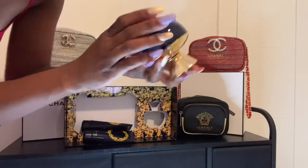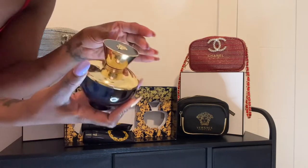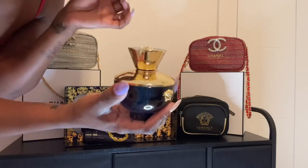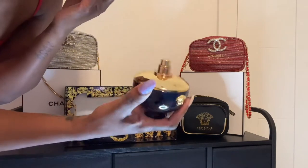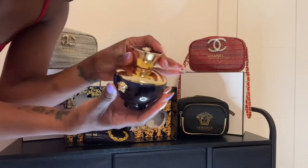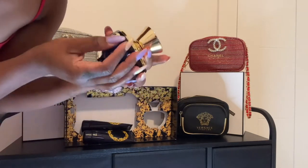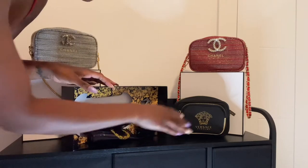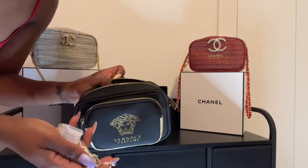And of course the Dylan Blue — this is 100ml, an eau de parfum. It's not overpowering; it's a light, fresh floral scent. I love it. I got it once before and couldn't wait to get it again. When you put it on your clothing it lasts for hours — even after laundry it's still there. The gold hardware on it is really nice, it just screams luxury and is super classy.